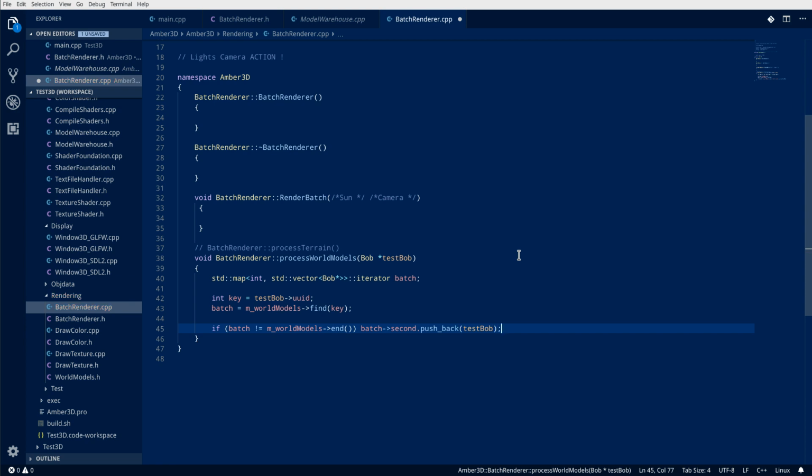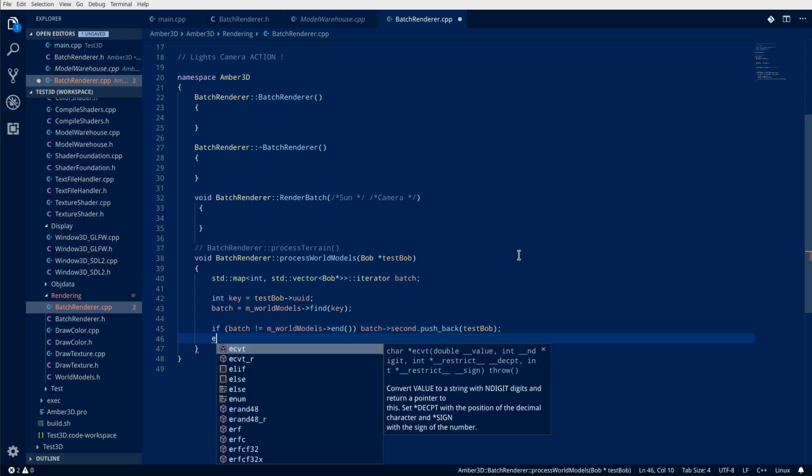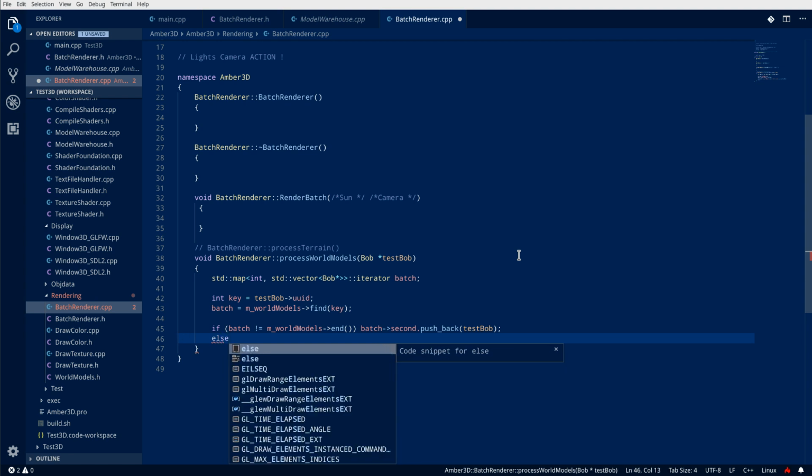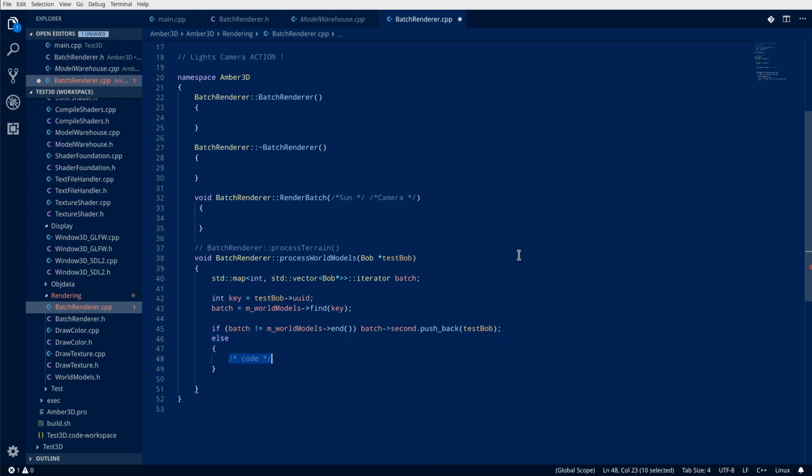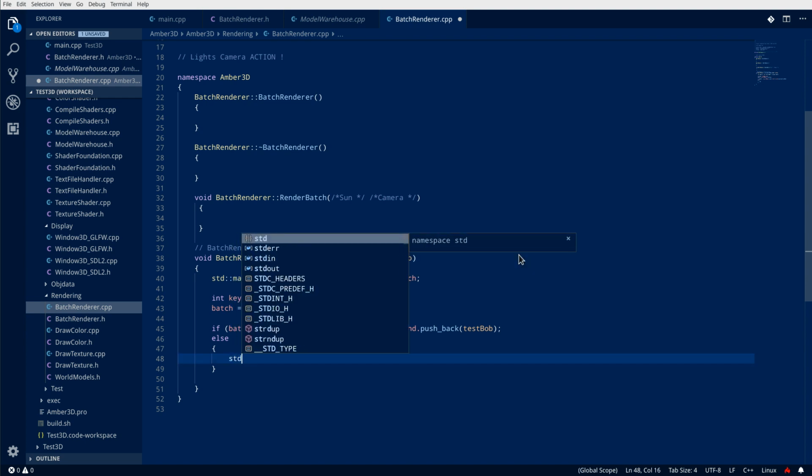Right. Else, what has happened? It's got to the end, and our key does not exist currently within our map. So we're going to have to make a new batch. So std::vector.